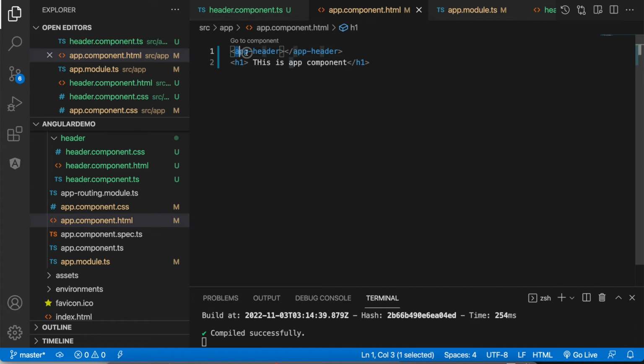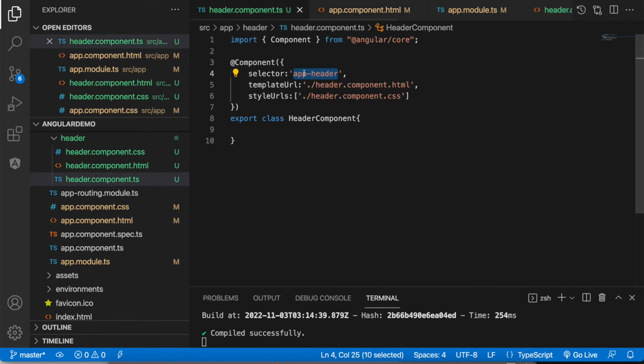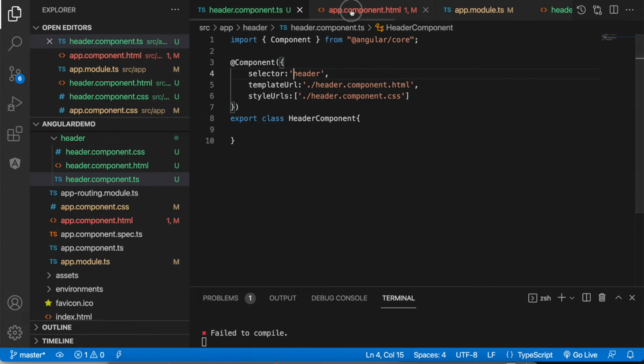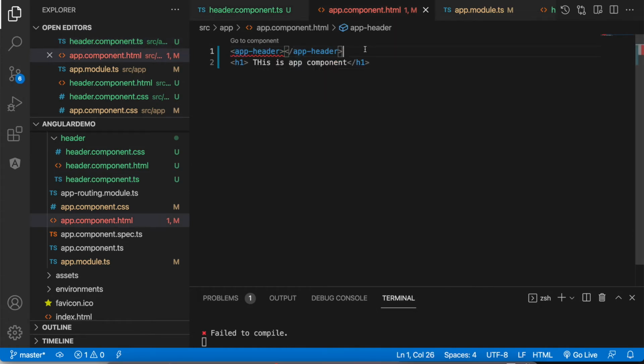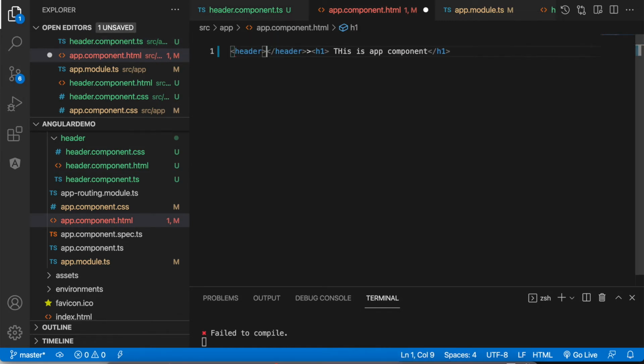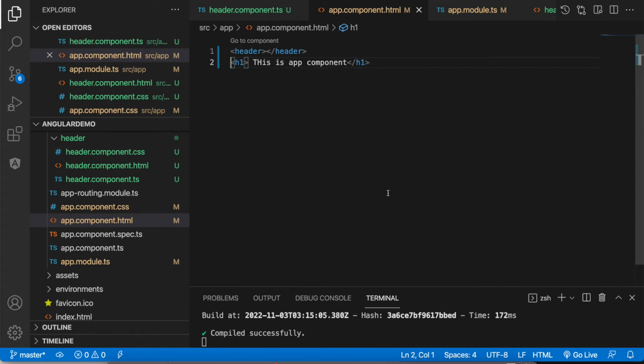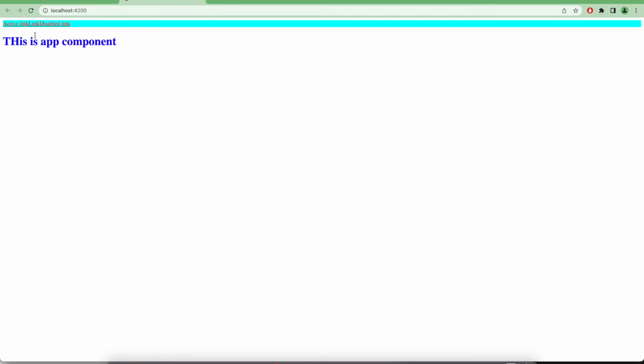So this is my app-header. If I just say header, I can create the component name as the element name, header. Now let's see if the component is injected or not. Yes, it's injected. It's showing active link, disabled link, something like this. But we haven't applied all the styles. I just applied the background color and the text color.